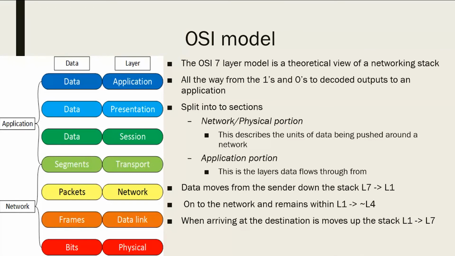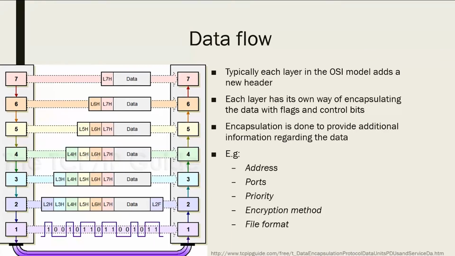And the way that it actually works with the layer 7 model is you will start at your application. The application will have some kind of data, and you will add some kind of control information or some kind of encapsulation to it, and then you'll pass it down the stack. So 7 will lead into 6, adding some more data, leading into 5, adding more data, and so on and so forth.